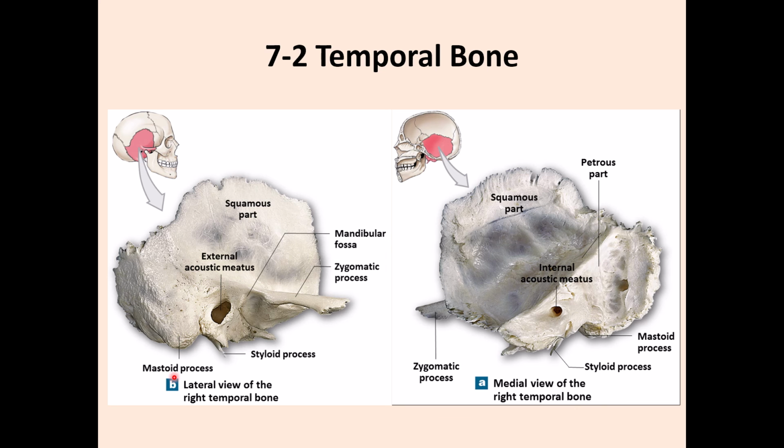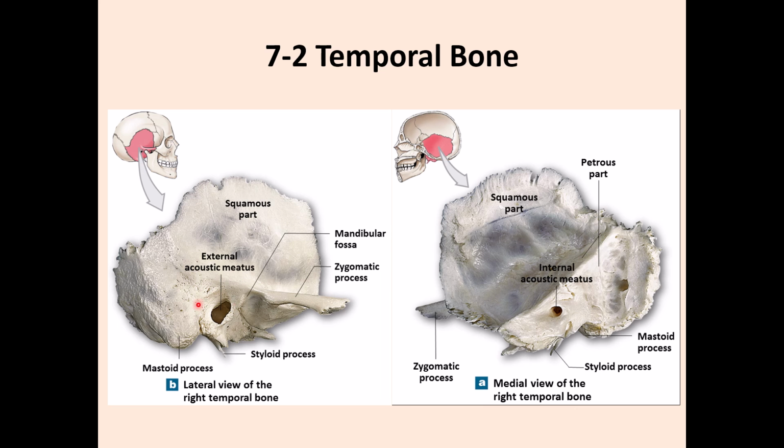Again, if I ask you what mastoid means, you have to go back to chapter 6 and look at it. Mastoid usually means a round bony process. This is the styloid process, and this is the zygomatic process that attaches to the zygomatic bone. You can see the zygomatic process and the mastoid process in the background here. This is a better image to see these three different processes.